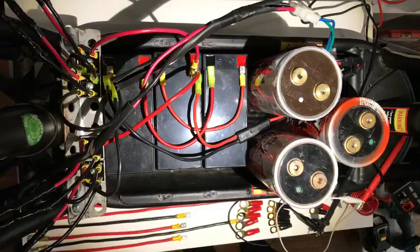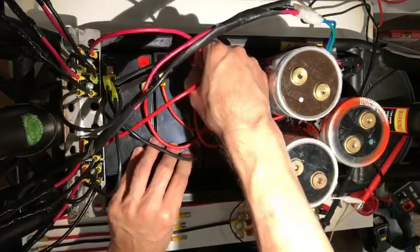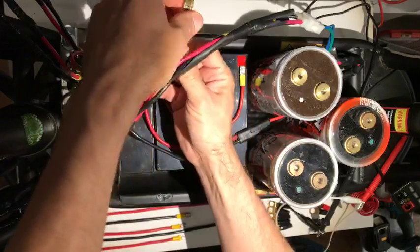Okay, I'll get started on that first step. So unhook the batteries, plug in the capacitors. Yes. I'll work on that. Let me know if you need help. Thanks.